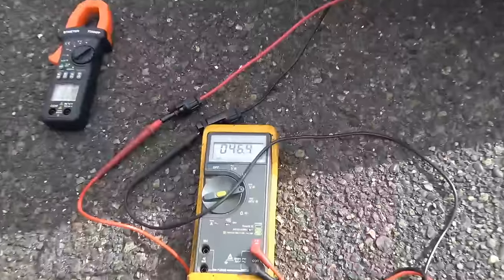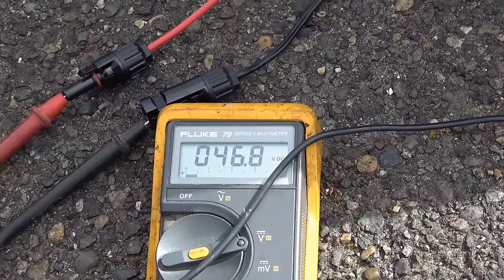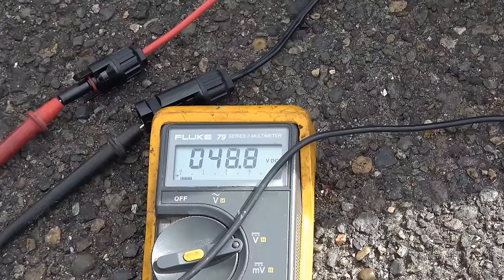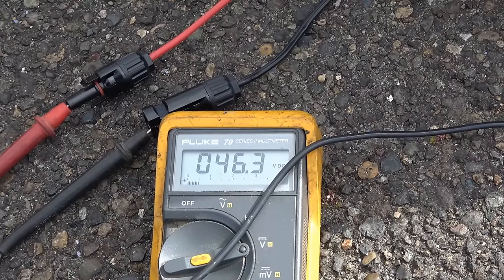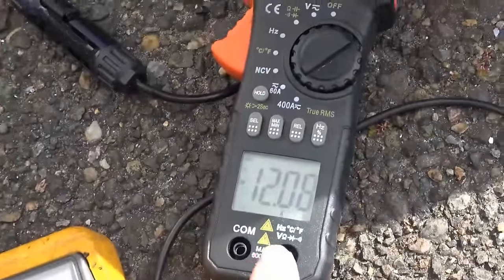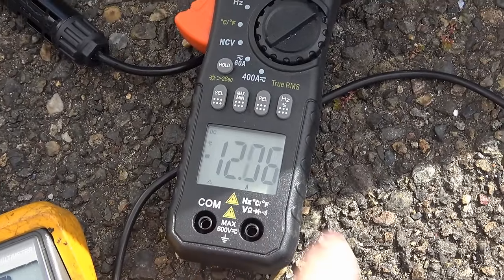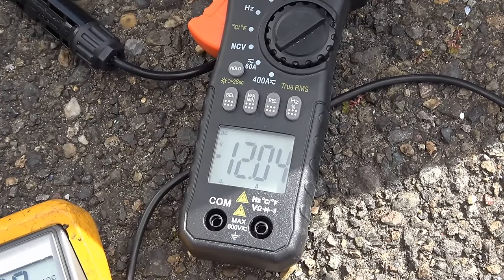A couple more tests for you. First we'll do an open circuit test. Looks like 46.8 volts there, 46.9, 47. I'm not in full sun right now, but I got quite a bit of sun. And a short circuit test of current. See, we're up around 12, 12.4, 12.3 amps, as the sun's varying right now, a few clouds.